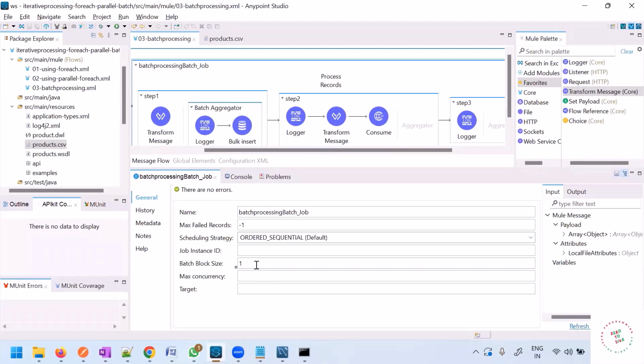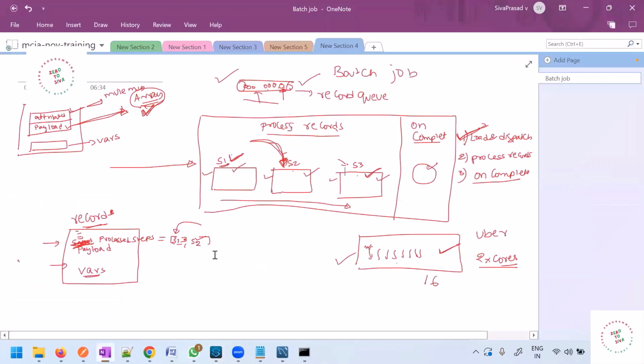What is this batch block size? So as I told you, the threads will pick one record from the queue. If there are 10,000 records or even more, one thread will pick one record, process a step, keep it back in the queue. Again, one record, keep it back in the queue. So there will be a lot of thread switching, which will actually cause performance issues.